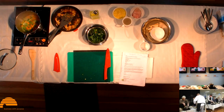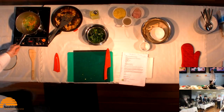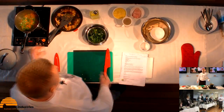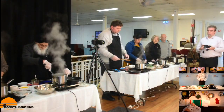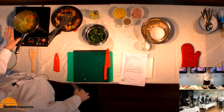They're a little bit big, but just leave that now to cook, okay? So this will take about 3 or 4 minutes for that to cook through, okay? Now we're getting quite close to the end now, so just leave your vegetables to cook, okay? There should be enough liquid there so it doesn't dry out.